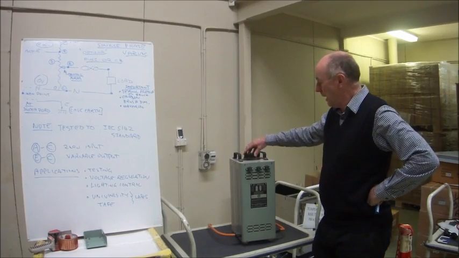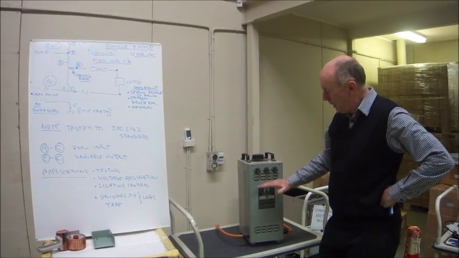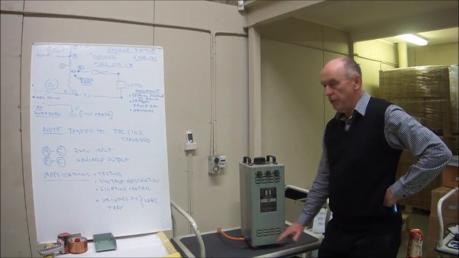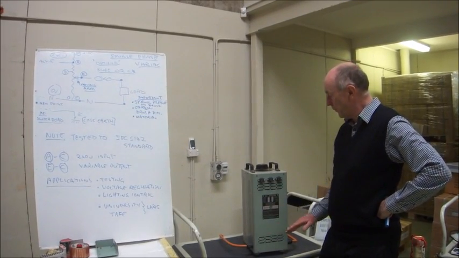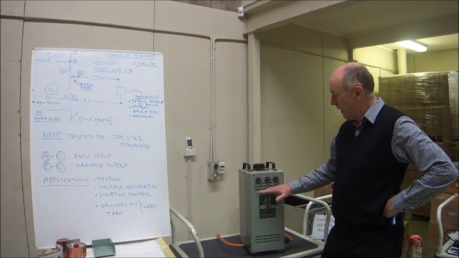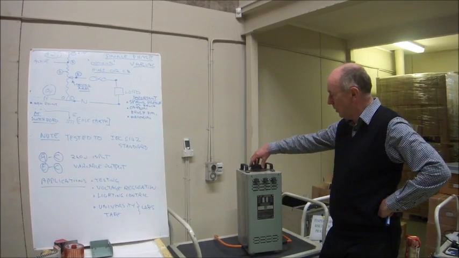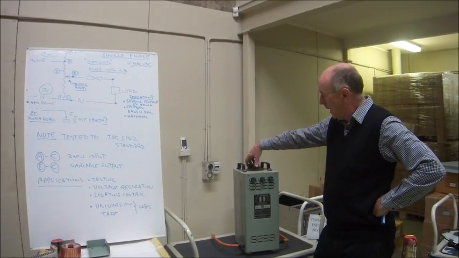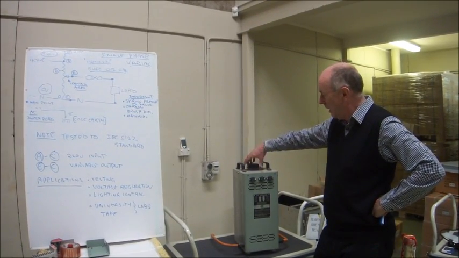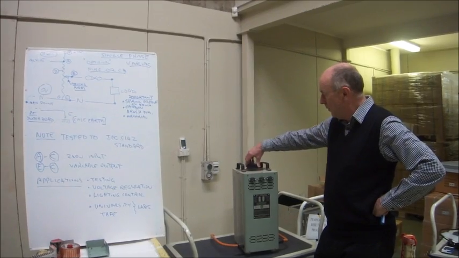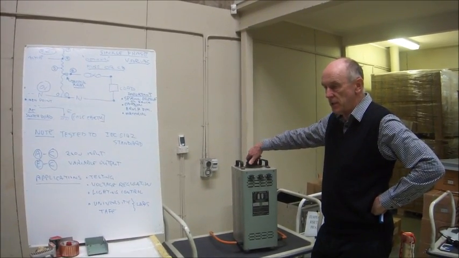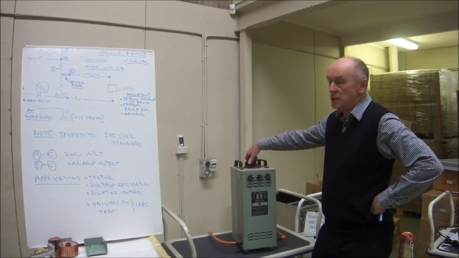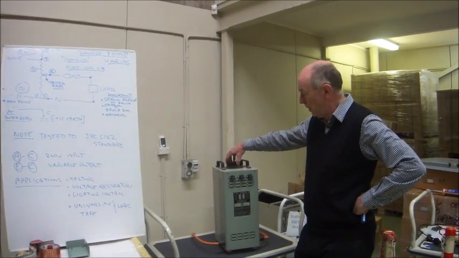This is a three phase variac. In other words, it's got one, two, three phases inside one housing. So you've got A phase, B phase, and C phase. They're all controlled by one handle at the top here. So I'm moving those and it's contacting three brushes, three variacs at a time to control the three phase. Same as single phase, same principle, but just using three at a time.